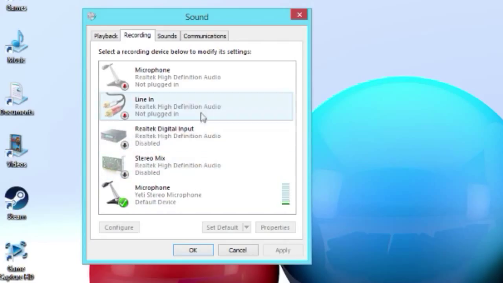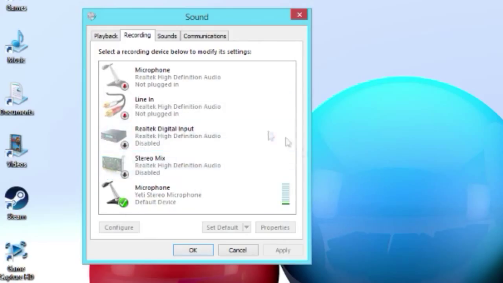Now if you don't have stereo mix, that would be probably something weird, and you should go to the forums on Microsoft, because they show you how to do it, and it's not like a download, so obviously I can't show you in this tutorial. So if you don't have stereo mix, just search it on Google and go to a forum on Microsoft. Just don't download it from weird sketchy sites, because that's how you get viruses. But anyways, you should have stereo mix if you just didn't mess around with Windows.